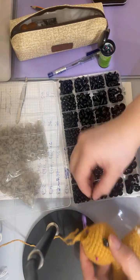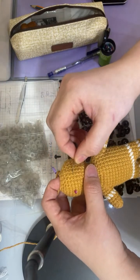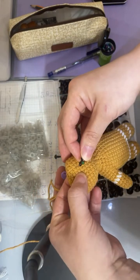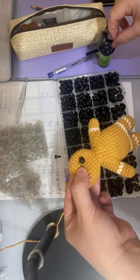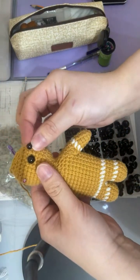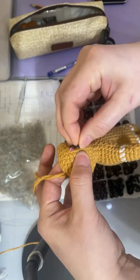Yeah, I think bigger eyes. Gingerbread man has a bigger eye, right? All right. Okay, let's put it. Is the bigger one fine, or should I go with the smaller one? This smaller one, but the smaller one will be too small. Let me try one small and one big and I'll see which one looks better.